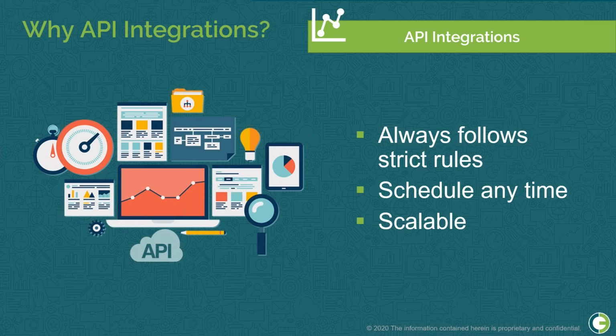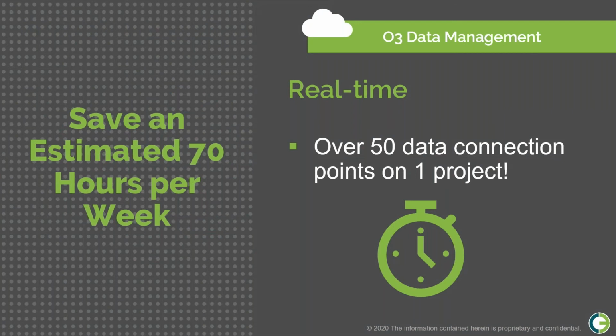Now, automating the interface process also allows them to be scheduled during off hours. This means the work package won't be updated while a planner is actually completing the constraints. This is also important because the process of managing all the different interfaces will get time consuming. When implementing the use of O3's interfaces on projects, I found our clients continue to find ways to leverage the value that they give. So that number of interfaces continues to rise. In fact, on one of our projects, we now have over 50 interfaces automated. If this had to be done manually, the process would take over 70 hours per week. That's almost 2 full-time positions it would take to complete this.